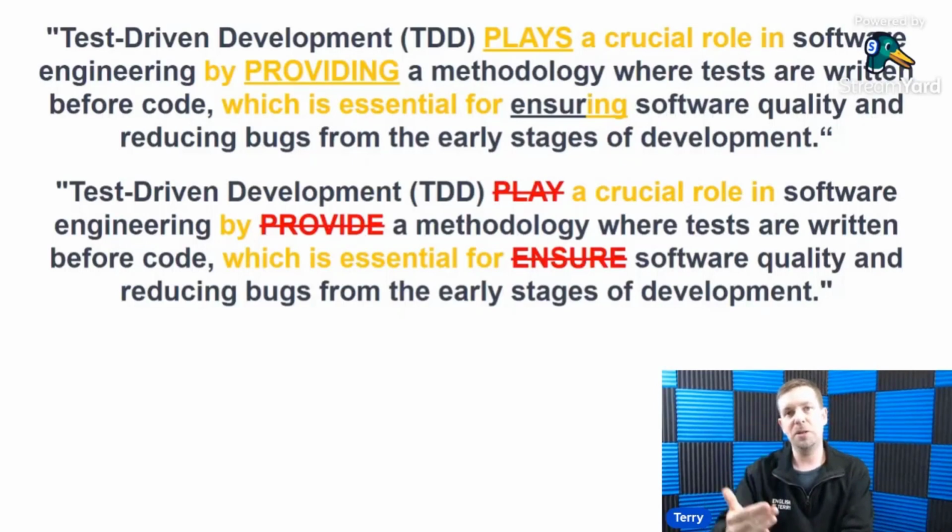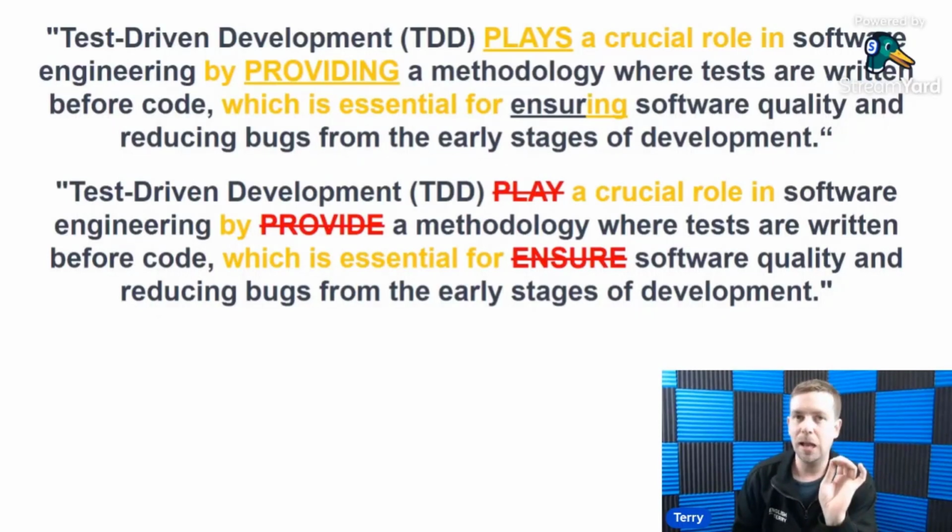So again, that basic rule is like fundamental to understanding. If you have a preposition like by providing, it must be with the ing. It's a gerund. In English it's important, but if you look at the mistake, by provide a methodology, no, not there. And the next thing again, which is essential for, and then the verb and ing, which is essential for ensuring. To ensure is a verb you see a lot in IT. I see it all the time when I watch YouTube videos, when I read books about IT out there. To ensure, to make sure, important verb.